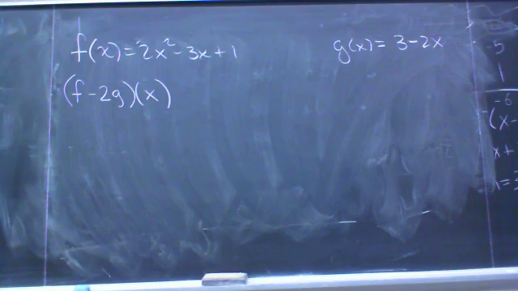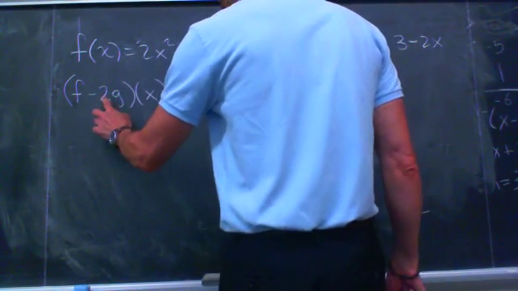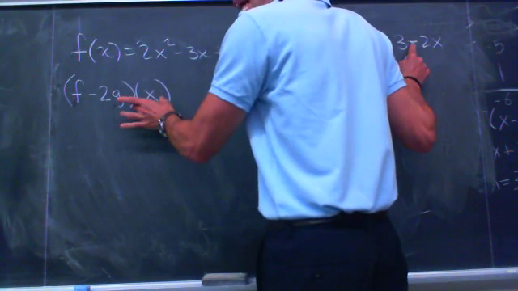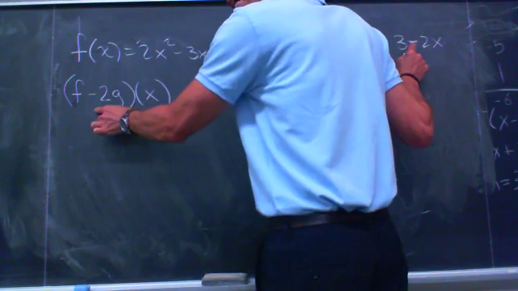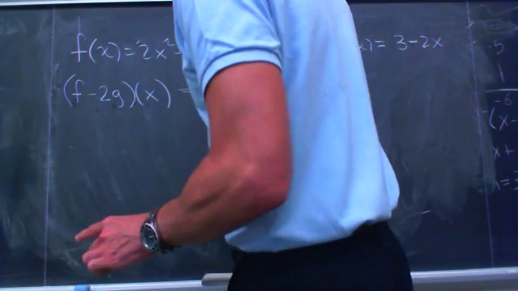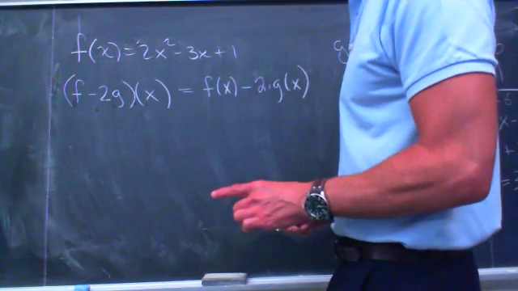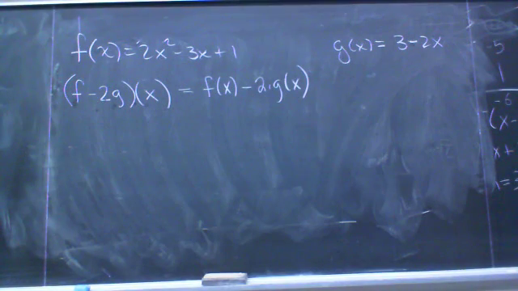Many students want to subtract the two functions. Well, first they'll multiply g by 2, subtract them, and multiply it by x. This x here does not mean to multiply. It means f of x minus 2 times g at x. That's what it means. If I were to throw a plus sign in there, it would mean f at x plus 2 times g at x.